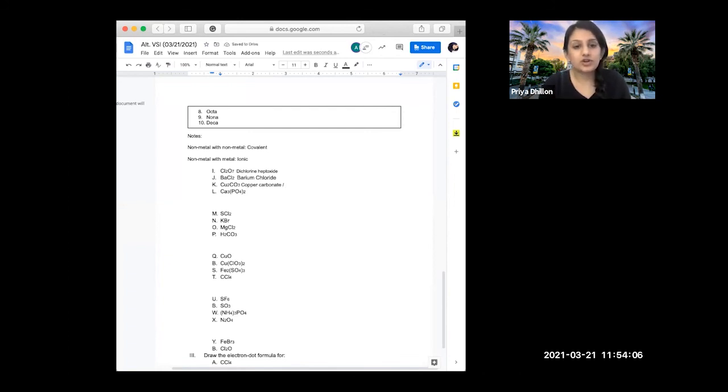So what's the charge for copper? Do we know? And what's the charge for carbon? Yeah, so we don't. It doesn't say anything. So it's basically 1. When it doesn't have anything, we assume that it's 1.